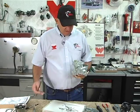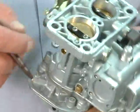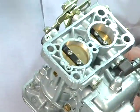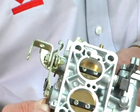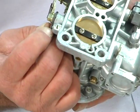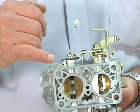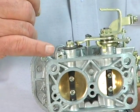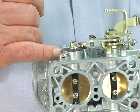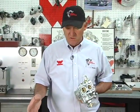We found there's two possible ways that we've come up with of doing this. Sometimes you can take the idle stop screw for the secondary side and crack it a hair. I mean, not a turn, a part of a turn, allowing you to get a tiny bit more air in there. Otherwise, you expose the progression hole. So sometimes you can kind of cheat the system on a big motor, a hot rod motor. You can get a little bit more air by cracking the secondary butterfly and the primary butterfly a tiny bit. You go too far, you'll know it.